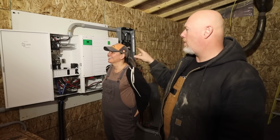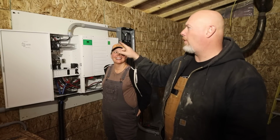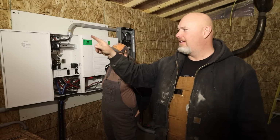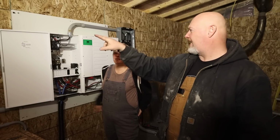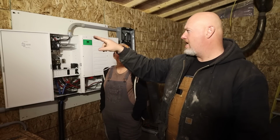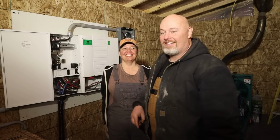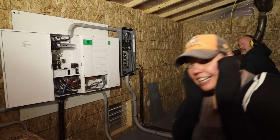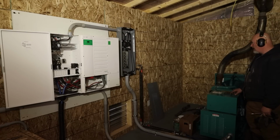We can turn on the inverters, or the inverter and the charge controller. Then we'll send power to the house panel, which, you guys, it's not in the screen there. Then we check that for 240. And we can flip the breaker on and send power to the house. We're going to get her done. We're going to do it. We're doing it. All right, it's going to be loud. Covering the ears. Here we go.